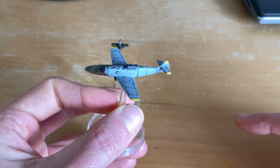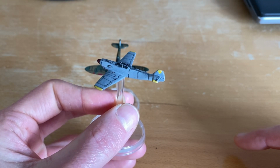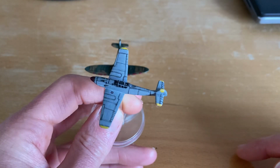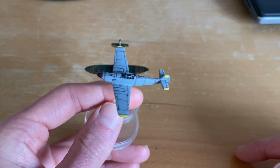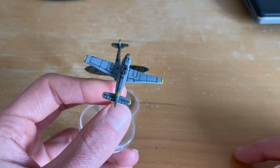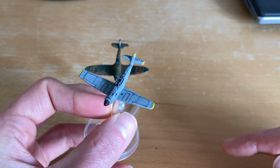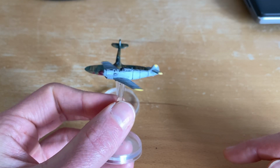I've gone with the red propeller nose and then the yellow markings as of the Battle of Britain. But again, no transfers or stickers on these, and then obviously I want to add the transfers on. But once again, I've gone through all of the detail on the wings and I've pin washed with Nuln Oil just to make them all stand out.